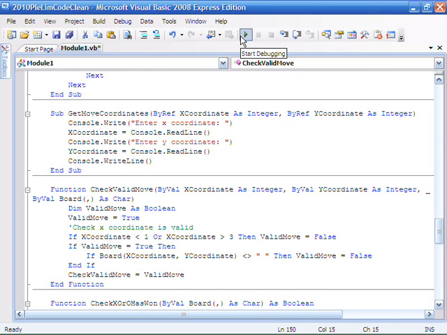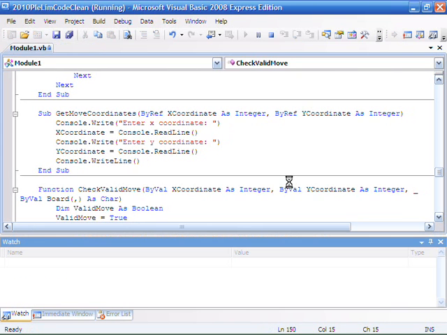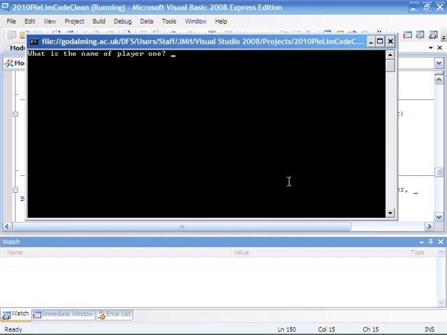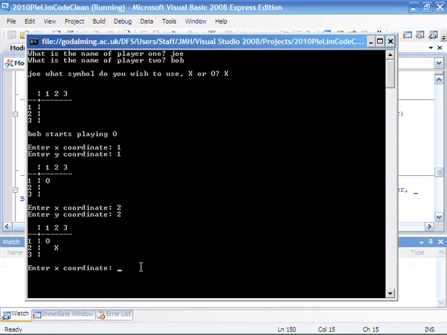So obviously we've got to very quickly run it to make sure this works, and that will just take a second. Okay, I'll just pause the video while I set up the game. I'll put a couple in. Let's just check that 2 now won't overwrite, so that's not a valid move.